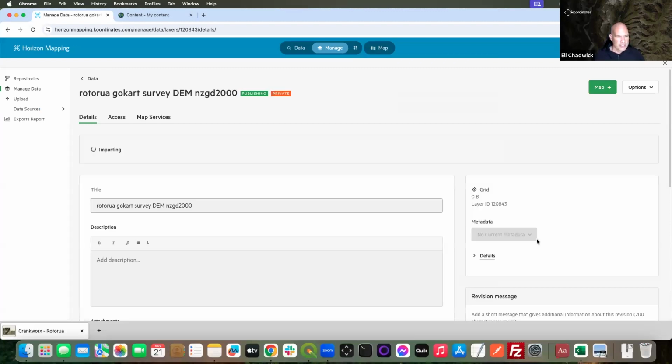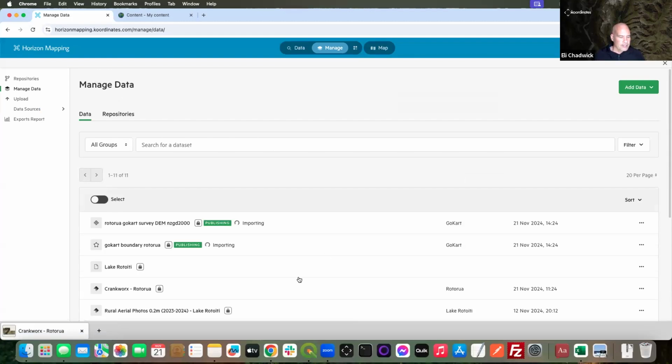And that's going to come in now. So that guy there is arriving. You don't have to wait around for either of those things. I think the only thing in the whole system that you do have to stay on that screen for is the actual upload. But other than that, you can set things going. You can change configurations. You can make updates. And you don't have to stay there. You can go off and do other things. It's all happening on the server.